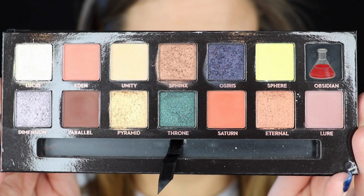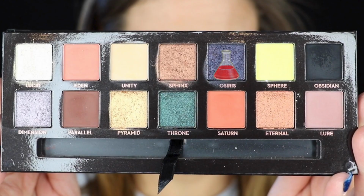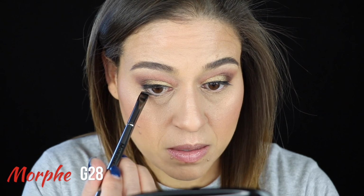Alright, now I'm going to take a Zoeva 317 and the shade Obsidian, and I'm just going to outline my lash line. Okay, I'm going to go ahead and do my lower lash line. I'm going to apply the shade Obsidian, and I'm going to use a MAC 219 pencil brush. If I need to, I may apply the shade Wet, but I'm going to try it dry first. I don't like how the shade is applying with that brush. I'm going to try a Morphe G28 instead. Alright, and I'm just going to blend that out a little bit with the original pencil brush.